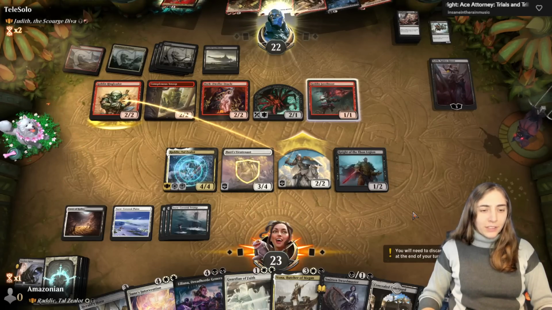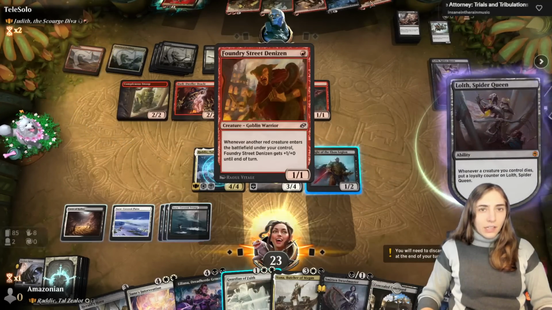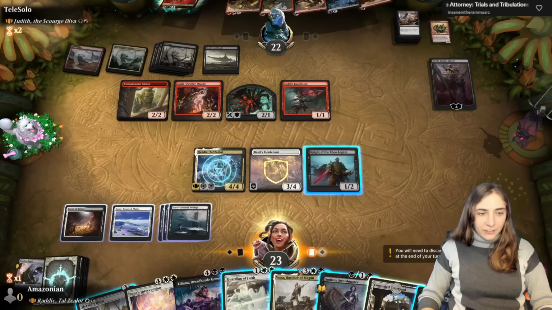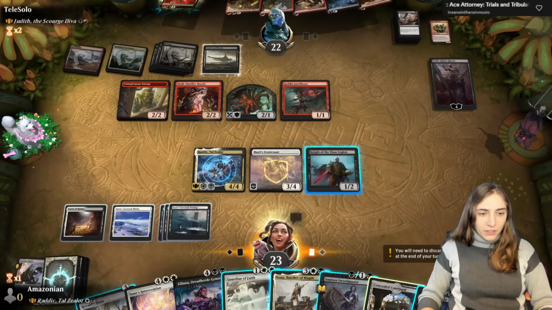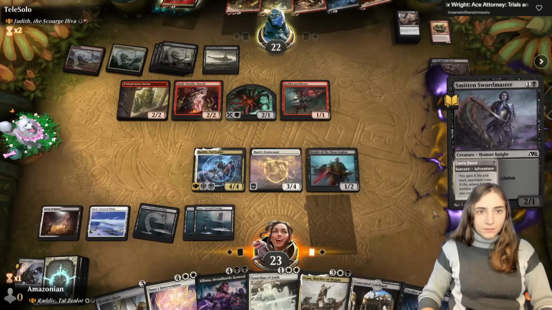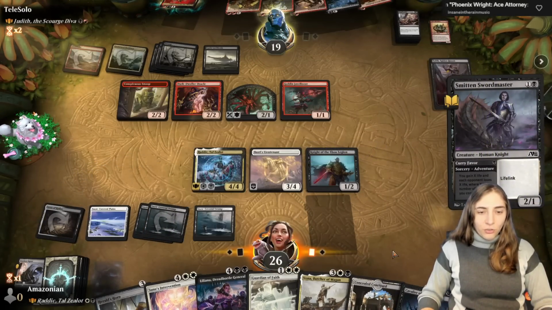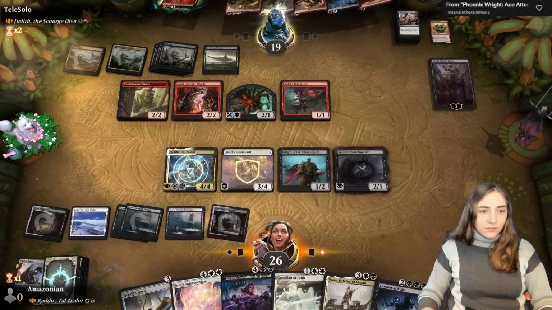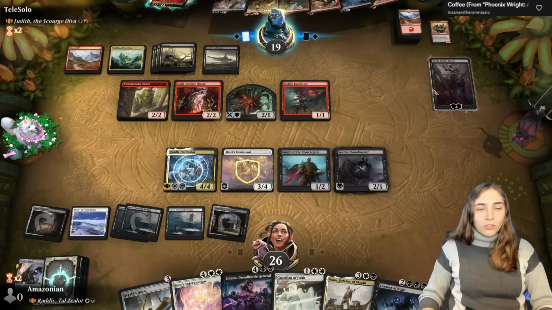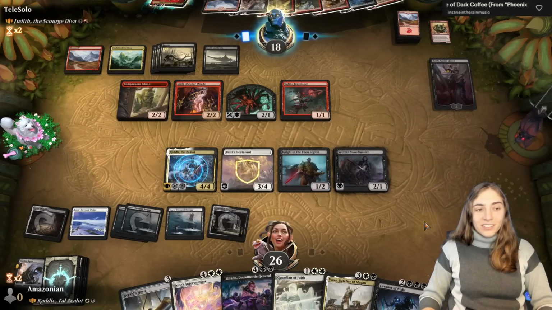Okay, just trading with the Ringleader. I'm totally down with that. I'm paying attention to what they have in hand, because some of it's scary. Right, Vona, Guardian of Faith. I'm going to go with the Curry Favor. Should have done a pre-combat. Would have made the Knight trigger. And I'm not being super efficient about this mana usage. I'm just trying to essentially keep my value around.